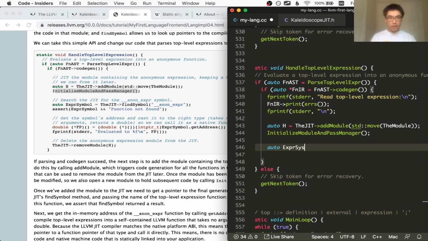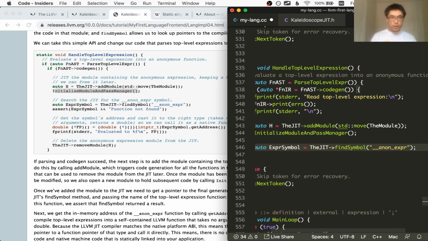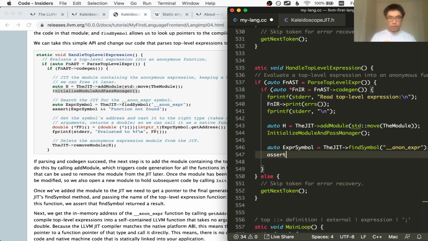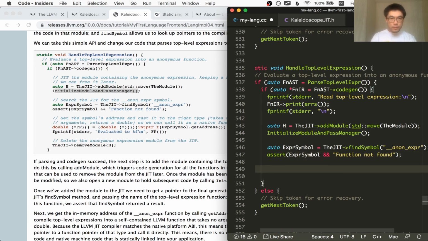Do we even have that symbol? Underscore underscore anon expr. And then we're gonna assert expr symbol and function not found. Okay.